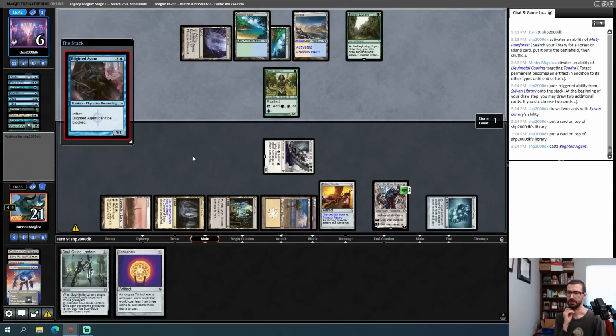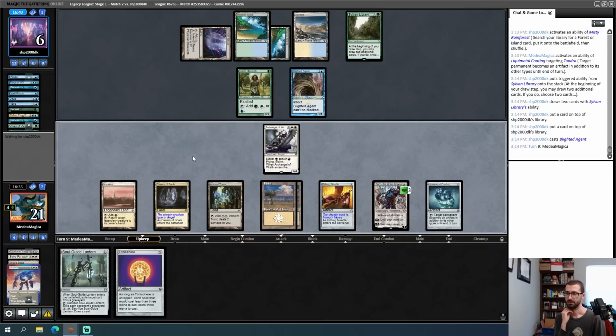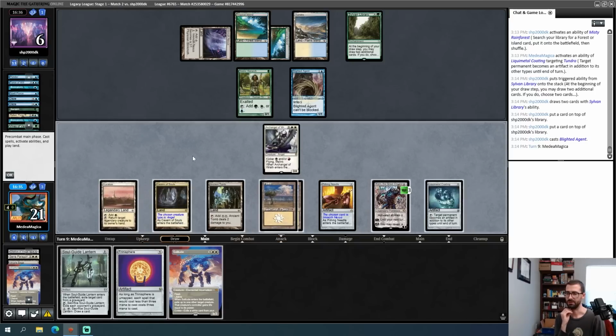Alright, there is a Blighted Agent. I also could straight up attempt... Ooh, that's very good as well. I just win the game if Mycosynth's Lattice resolves here, but like Daze or Spell Pierce beats that. Whereas Daze or Spell Pierce doesn't interact with this card.